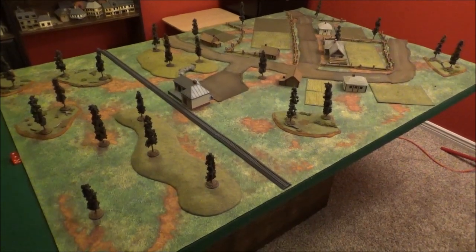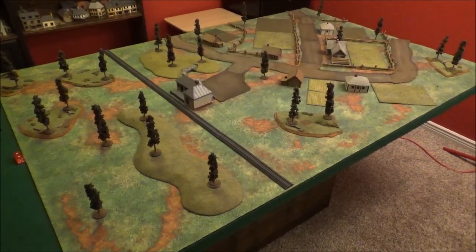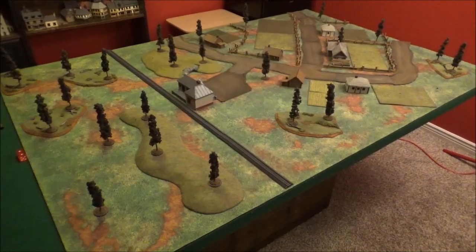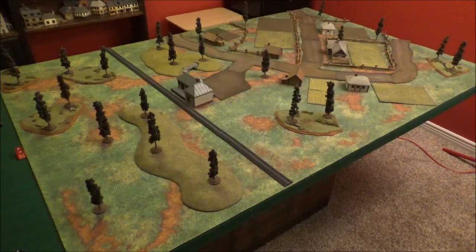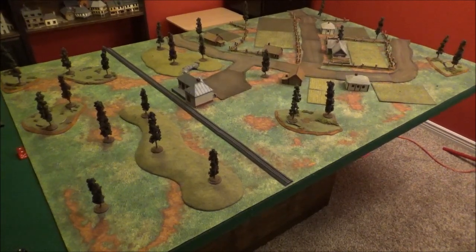Today we got some Battlegroup, 500 points. We're going to be doing the Russians against the Germans. It's going to be a late war scenario, not necessarily Fall of the Reich, kind of a mix, and it's the regular standard rule book. They just do like a battle on the Eastern Front.